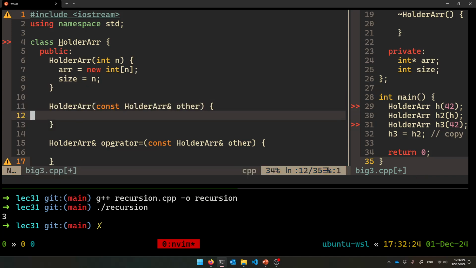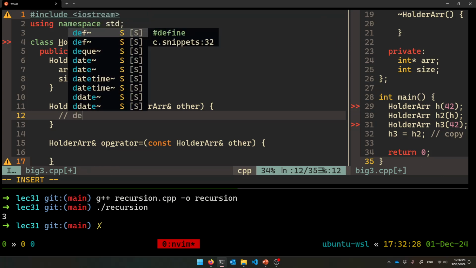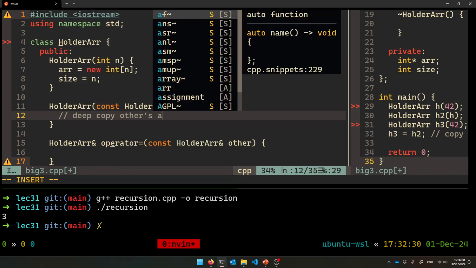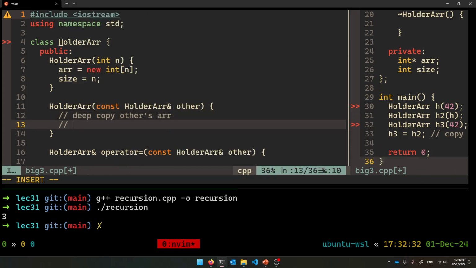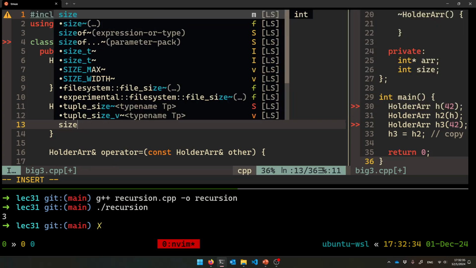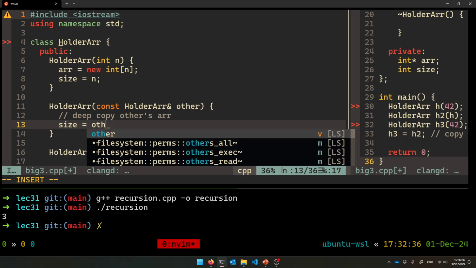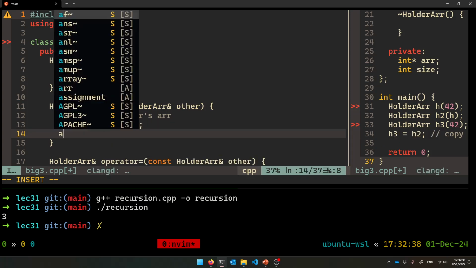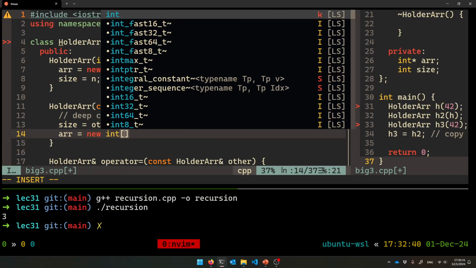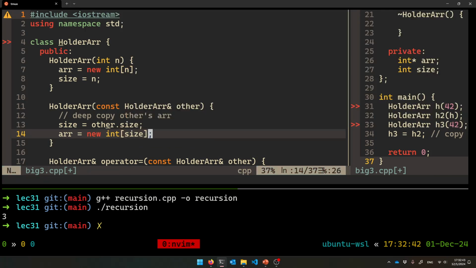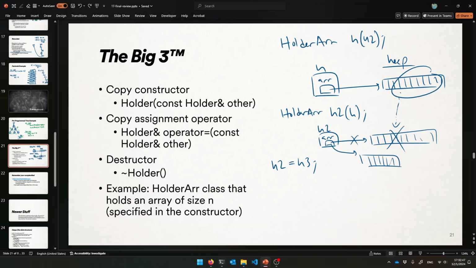All right, so for a copy constructor, we'd like to deep copy other's array into our own. Okay, that's what we want to do. So also set our size to other.size, and then set our R now equal to new int of whatever that size was, and then we want to copy whatever was in other into that new one.